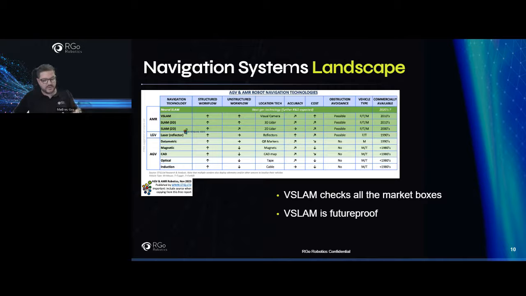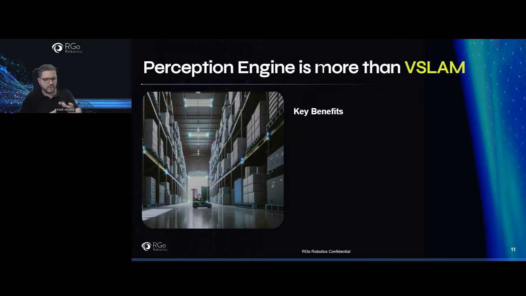And the good news is that the perception engine from RGo is obviously based on Visual SLAM, but it's much more than your regular Visual SLAM, as Alon will show you in a minute. And before we jump into the details, I just want to frame very quickly what the key benefits of that perception engine based on Visual SLAM are.